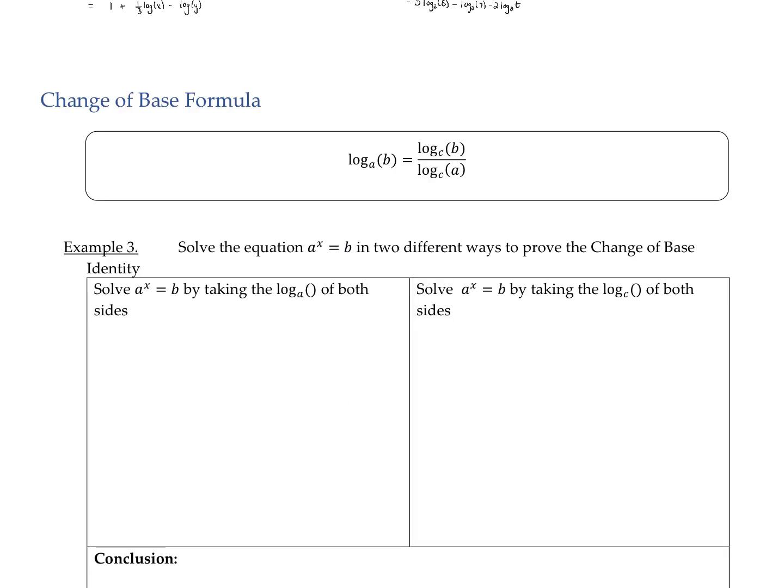So the last idea on this page is the change of base formula. And this is kind of an old, outdated formula. This is when you really need to evaluate a logarithm and you don't have your graphing calculator and all you have is like your phone calculator or an old scientific calculator.